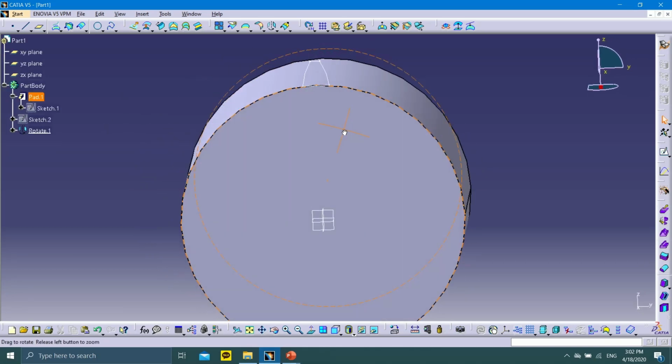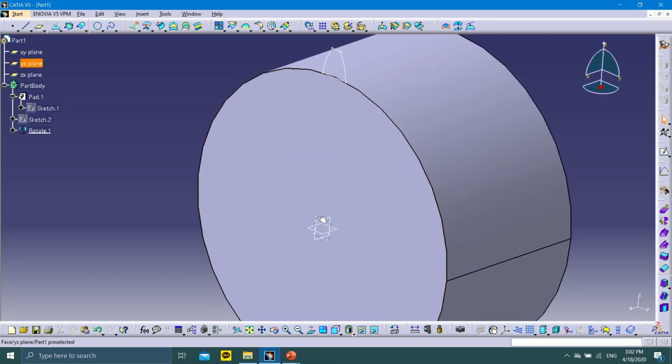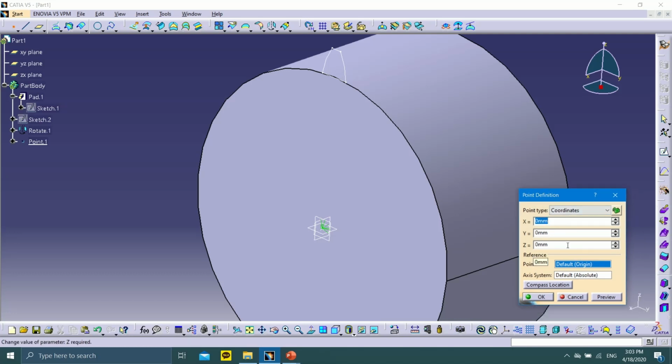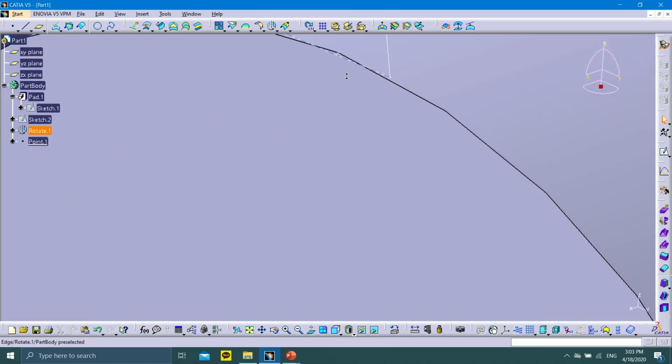Okay. Still in Generative Shape Design, we want to create the point, here in the center, I mean. So just type this, equal to the radius of the root diameter. This one is half of the root diameter. Okay, this point in here, can you see this point?